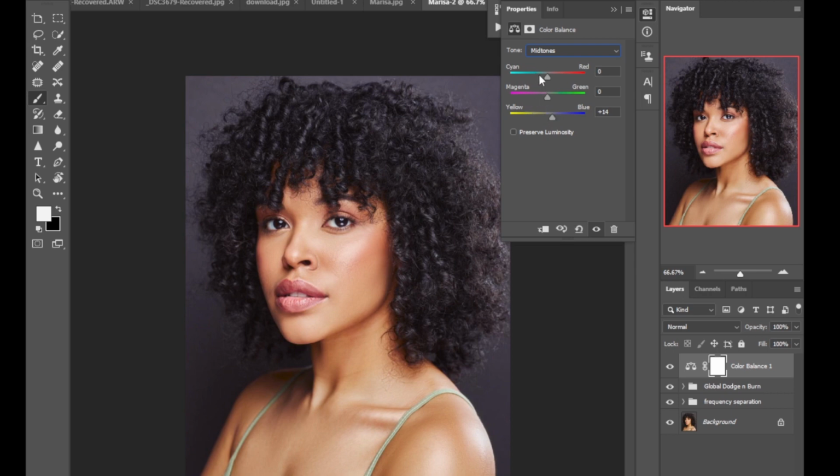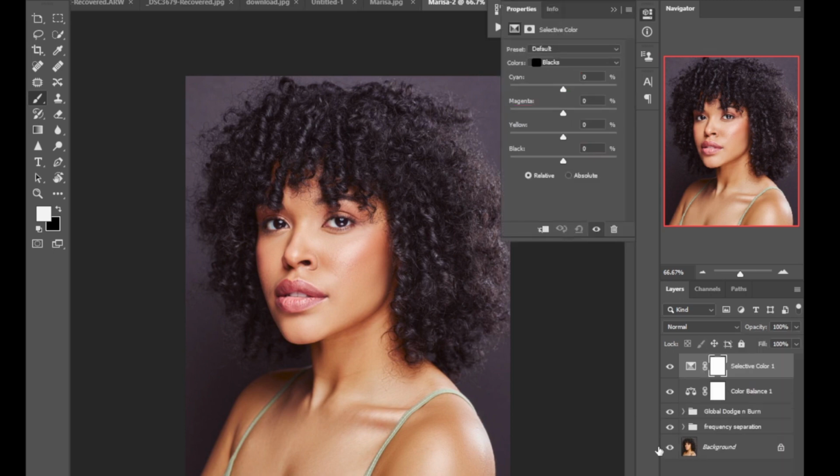And then on the cyans, you can either push this side, but I prefer pushing this side. I'll show you where to correct it later. And then on the shadows, select the shadows, let's push it slightly this way. And then on the cyans, let's push it that way, slightly. Perfect.